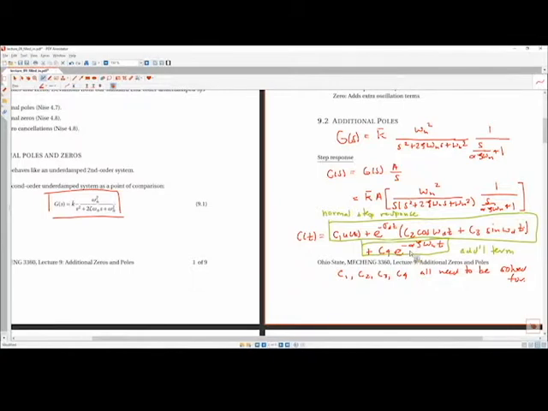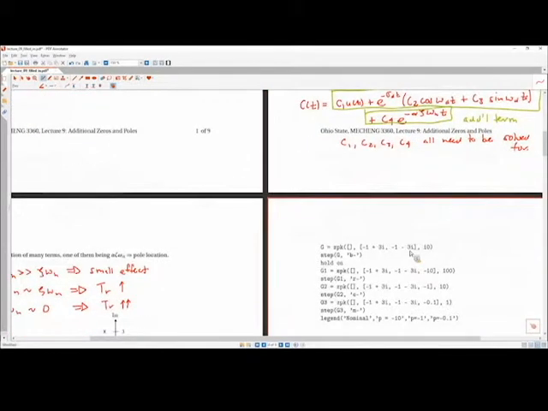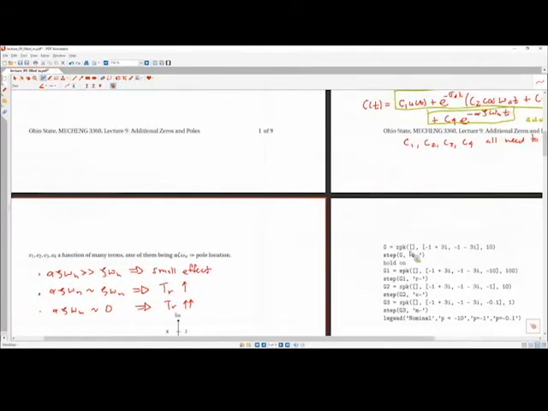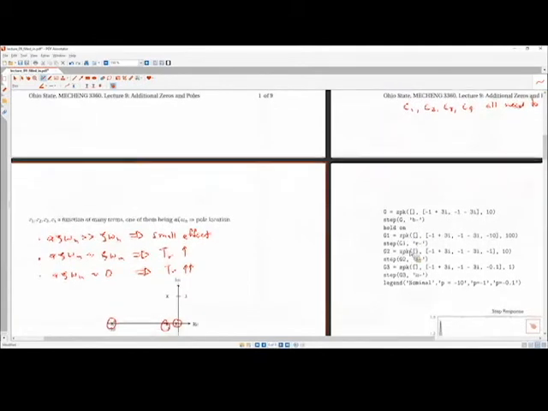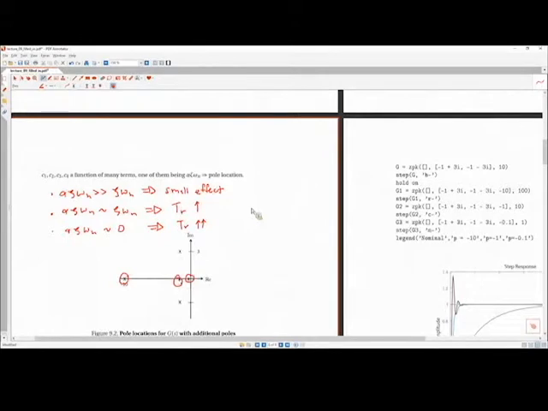And so we came up with some very general rules of thumb for this. The pole location matters in terms of how dominant this effect is. If the pole location is way in the left half plane, there's essentially no effect on the response. If the real part of this real pole is getting close to the real part of the complex conjugate poles, then it's going to have a pretty pronounced effect. And if it gets really close to zero, it's going to have a very dominating effect.